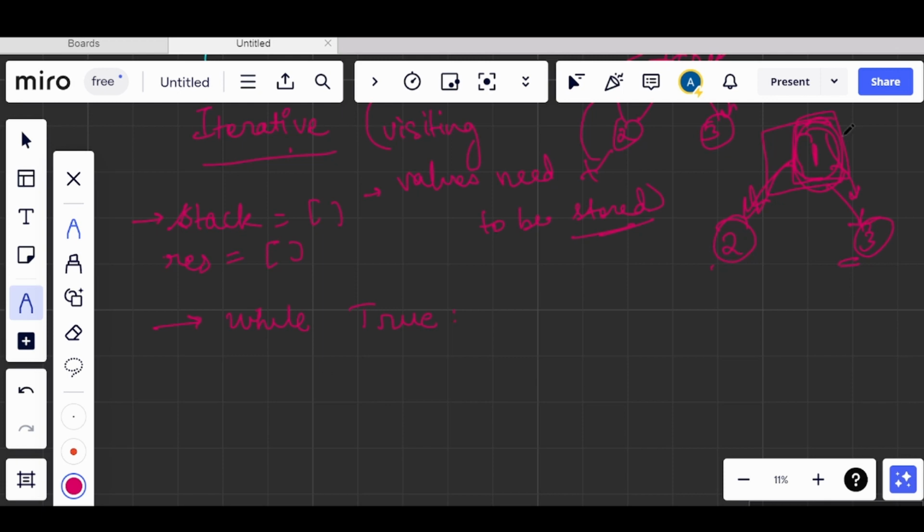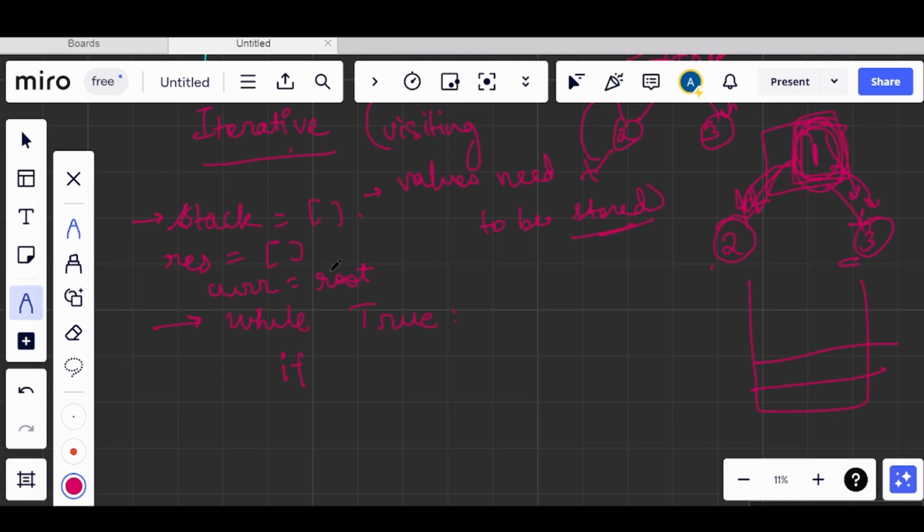Now we have this root value, and we need to move left and we need to get the value of right also. If we have this stack, this stack is empty now, and let's assign root to a variable, let's say it is current.